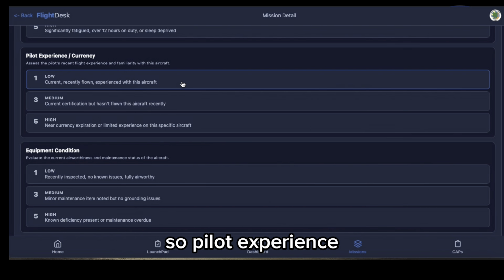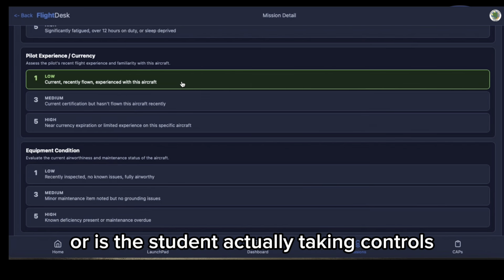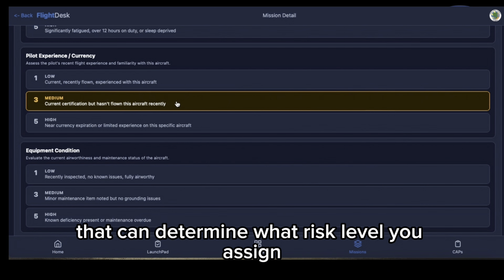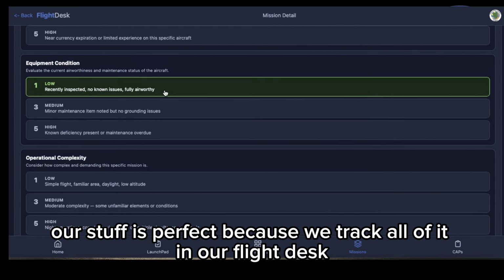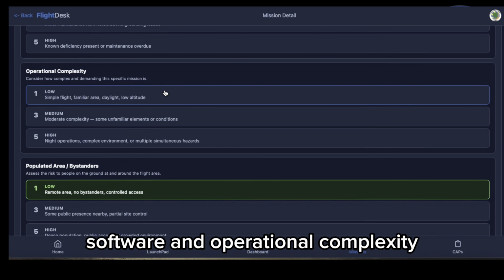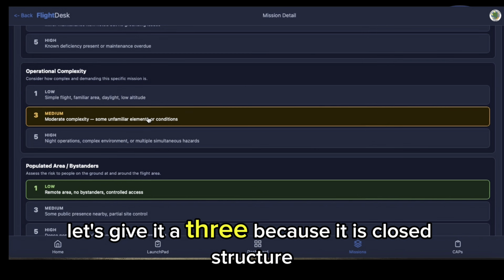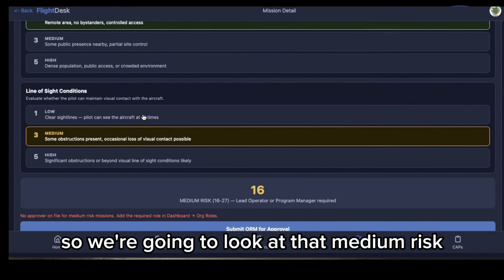So pilot experience, is it a demonstration flight, or is the student actually taking controls? That can determine what risk level you assign this. Equipment is fine. Our stuff is perfect because we track all of it in our FlightDesk software. And operational complexity, let's give it a 3 because it is closed structure. That's part of your advanced operations training maybe.